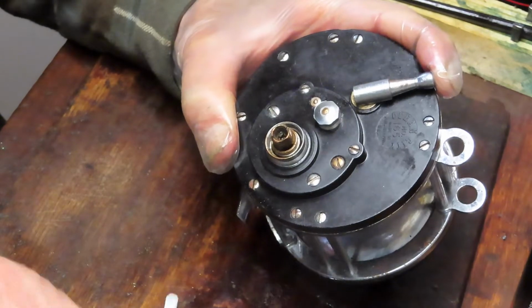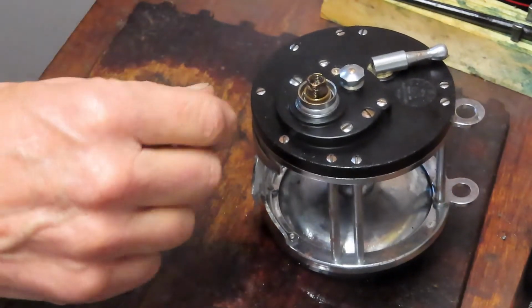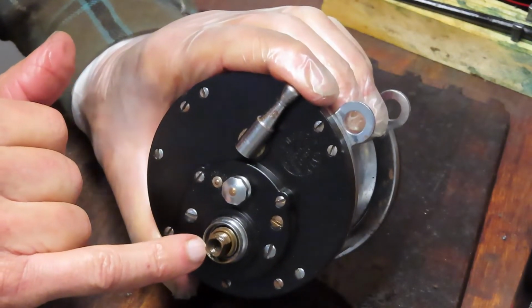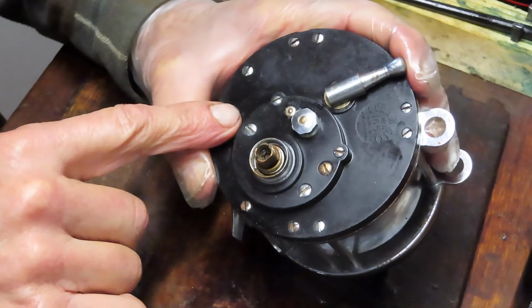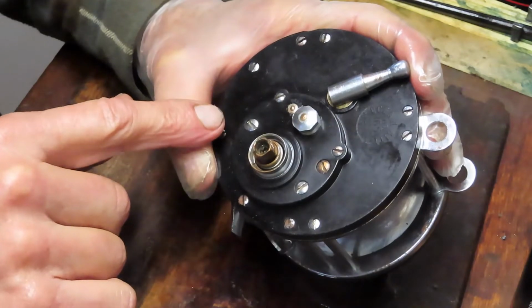All right, I was just noticing on the back that we're scarred here, and that generally means that there's no room left in the adjustment and it's been running up against here. So this probably needs drag washers. We'll see what that's all about when we go to open it up and service this.